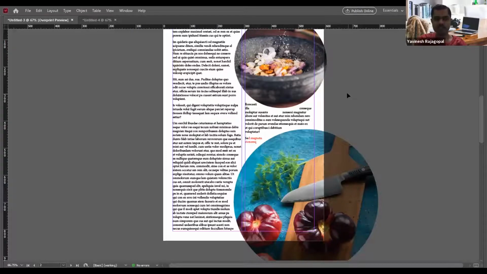Please get this one done first, a simple round shape. Okay, shall we proceed?